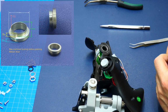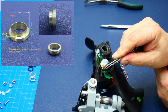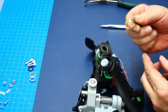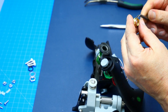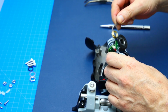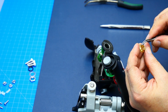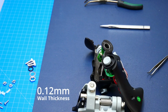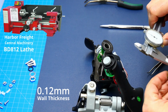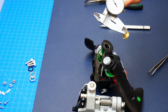You just saw me making that bushing from brass. Here it is. I reduced this section here, which goes through the grip, and that section goes on the inside. So it will go into the grip like this, right? From the inside into the grip. And this fine area out here is exactly 0.12 millimeters. It is very thin, and it took me several tries on my not super accurate lathe to get this done. So I have a bunch of trial and error ones until I got it just to the right size.